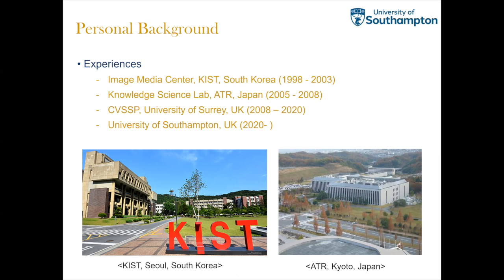Then in 2008, I came to the UK and joined the CVSSP, the Centre for Vision, Speech and Signal Processing at the University of Surrey. This is the largest vision research group in the UK. Now 170 PhD students and academics are working on computer vision and some speech and signal processing. So it's a really huge center. I worked there as a senior research fellow for 12 years, involved in film production and the media industry. And then I joined the University of Southampton in 2020.